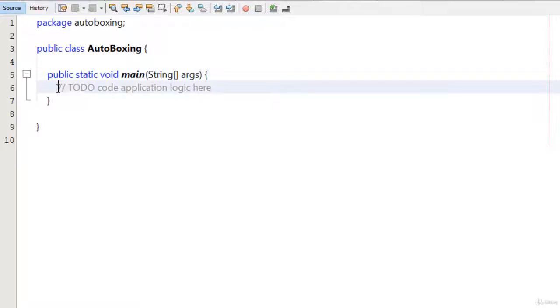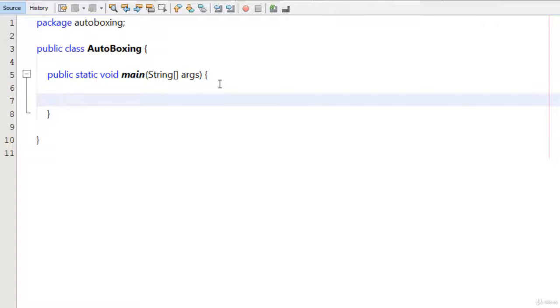Now, for example, I remove these lines from here. Now here, if I create an object like Integer I1 equals new Integer, and I type here 10.